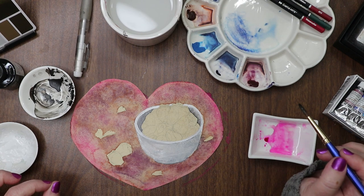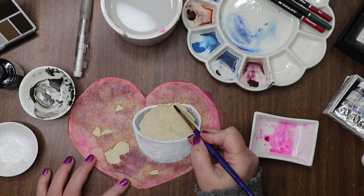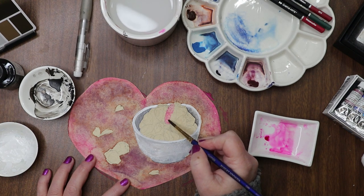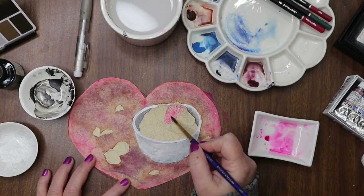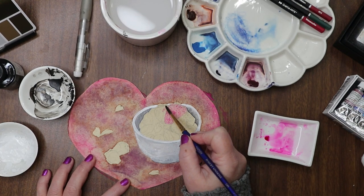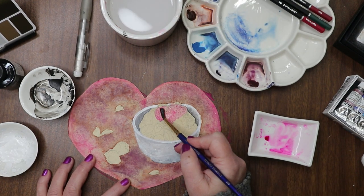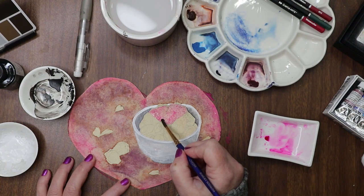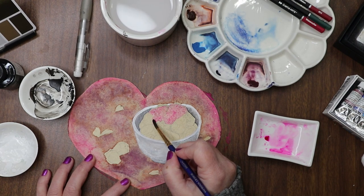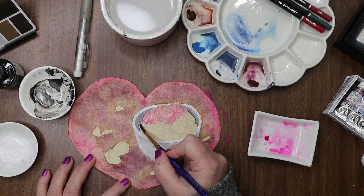Next. What do I do next? Next. Let's drop in some pink on all of our berries. And I've already decided I'm going to go over the top of the berries for highlights with pastel for all the highlighted parts. So it's okay to go in here and drop in the, I don't want to do my green parts strawberry color though. I mean, pink. I don't want too much pastel on this piece. A touch here and there is okay, but I don't want the whole thing to be pastel.